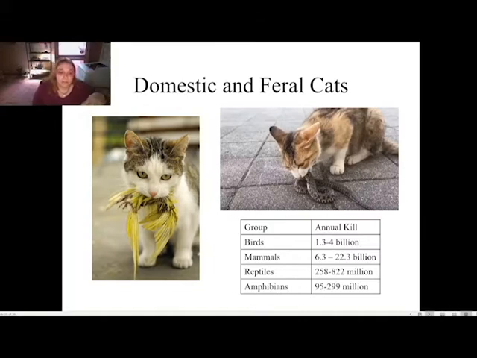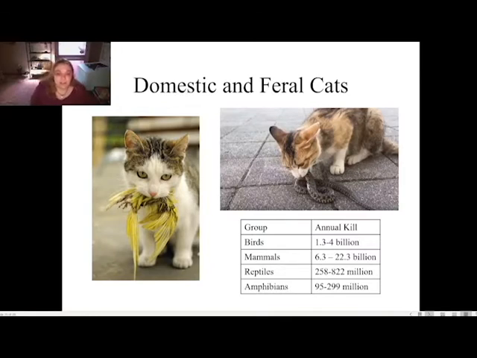They will also go out and they will capture animals. And people will think, oh, they haven't brought me any animals, or they've only ever brought me one thing, so they're not catching them. But what they've found is that cats, domestic or feral, in general, will hunt for sport more than for food. So they will go out there and they will actually kill things and just leave them in the wild.